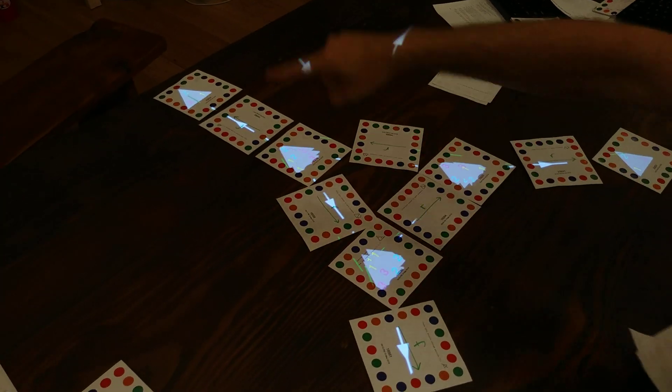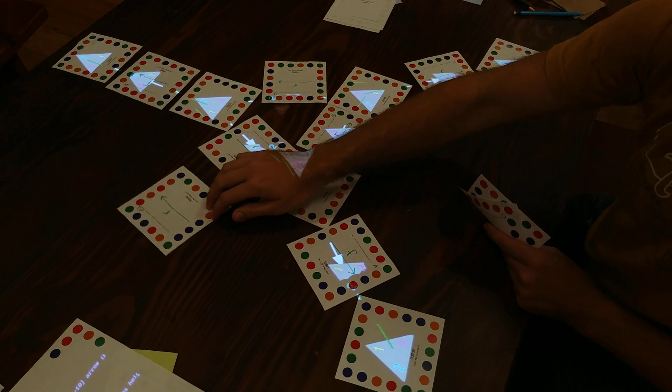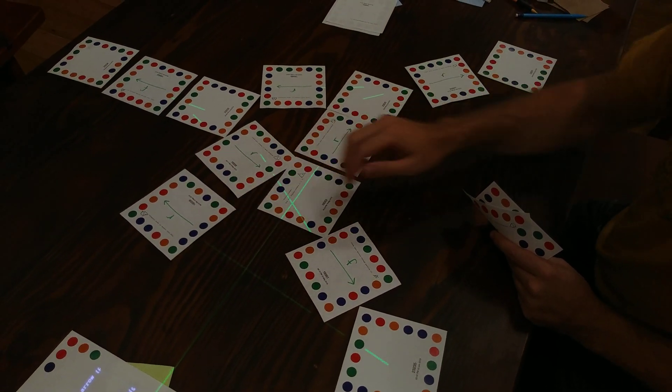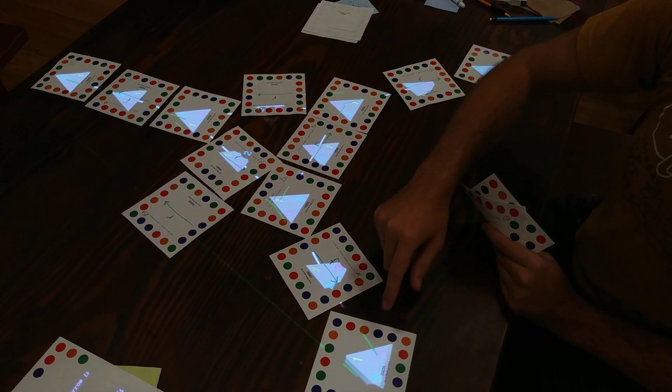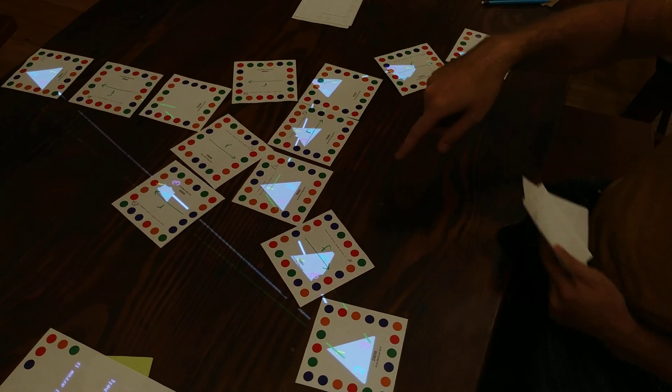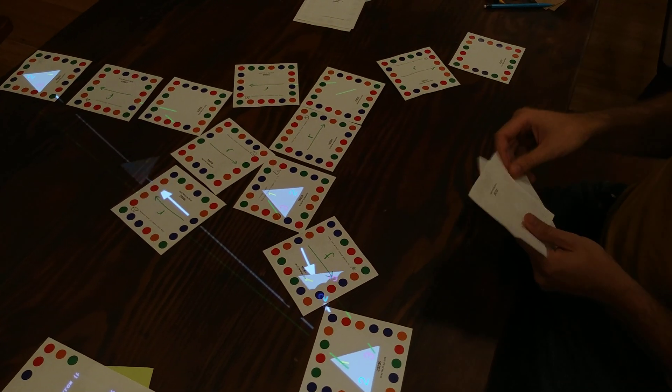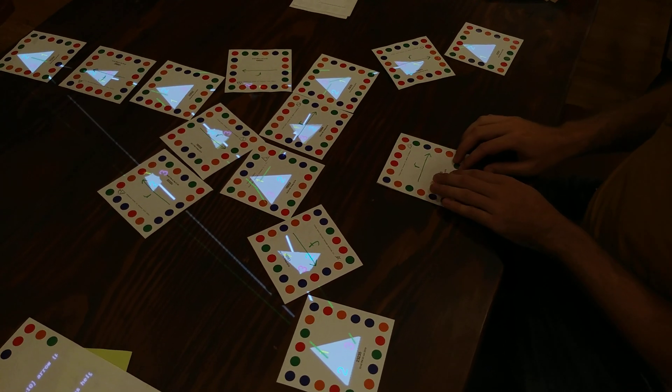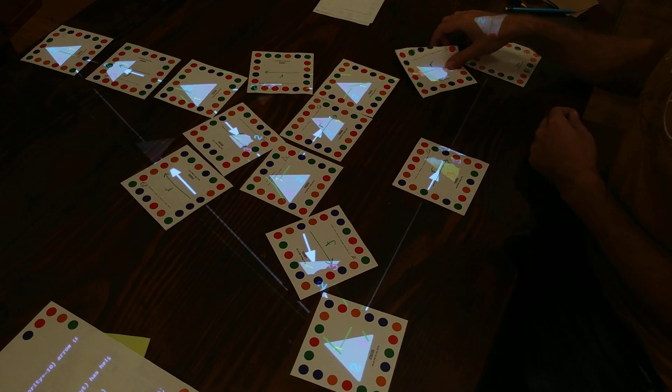And now on each of these sides, we have something that looks kind of like that square we had before. We've got a rotation and then we've got two different kinds of flips. So that means that we can connect these two things on the outside with a rotation, but it needs to go in the opposite direction. So this one goes this way. This one is going to have to go in the opposite direction. So I need to kind of line these up in the right way. This kind of somewhat experimental sort of interface here. Okay, there we go. So we've got that rotation going in the other direction as this inner rotation. And then I'll do the same thing on the bottom. Here's a rotation. Oh, I'm sorry. I put a rotation around it to put a flip.